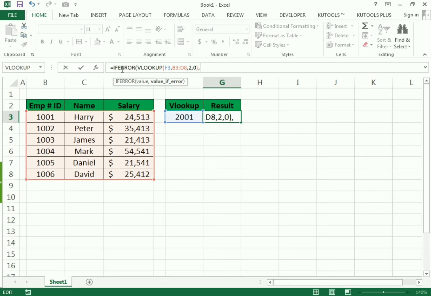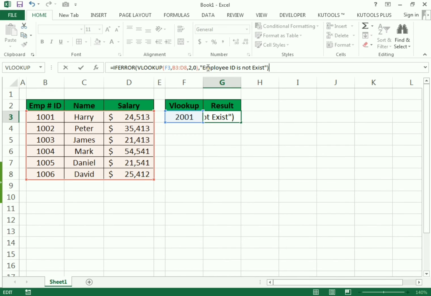It means first it should use the formula, and if the formula is not working, it should give us the message. And what message it should give, we write in inverted commas, like employee ID is not exist, and close the inverted commas and close the bracket.